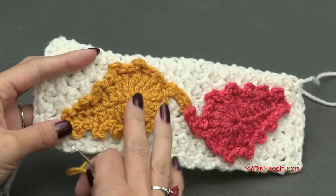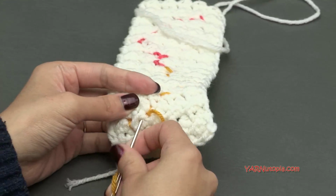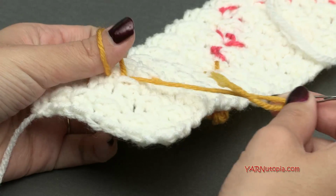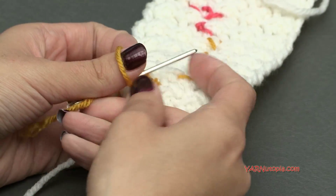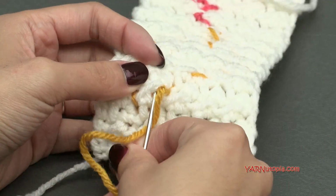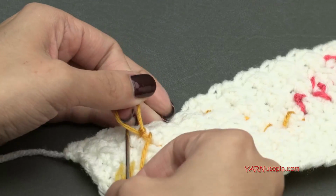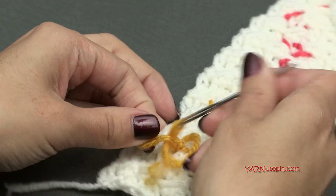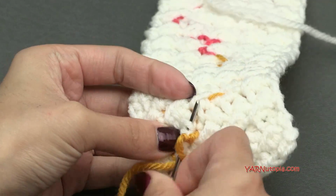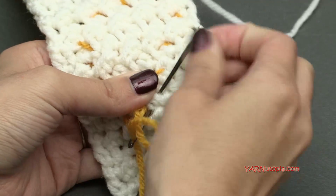Alright, when you finish sewing on your leaves, I just wanted to show you how I fasten this off. So I go underneath a few of the stitches, and then I put my thumb in that loop, and then come back around and go in and make a little knot and pull tight, okay? And then I make a few of those just to secure that. So going back around and pulling tight. And then we can just sew in this end underneath some of these stitches here, just to hide them.